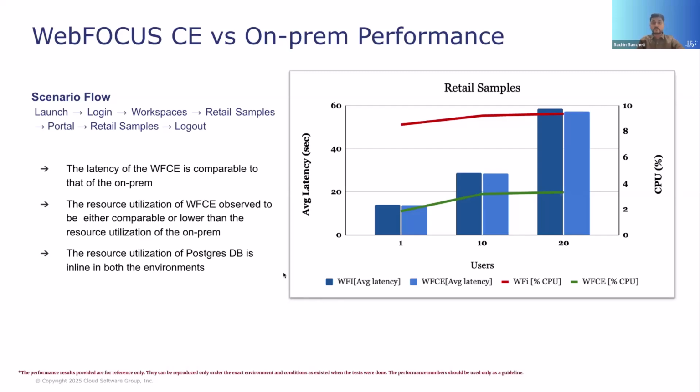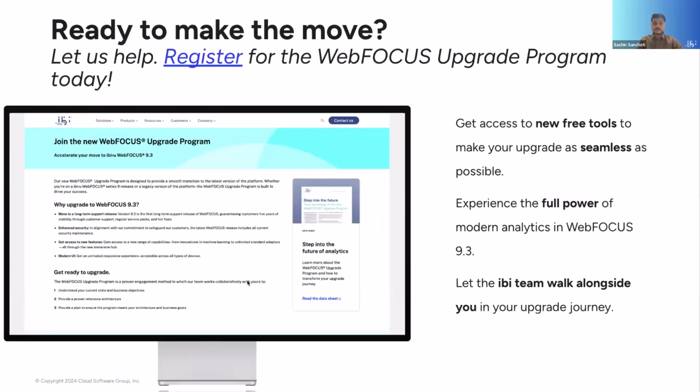Okay, so I hope whatever part I have covered, at least I'm excited about containerization, and I'm sure this excites you guys as well. As Shay covered, if you are ready to move, we already have an upgrade program available. Go to ibi.com, check for the upgrade program, and register yourself. You should get access to the discovery tool. It will help you analyze your environment and give you a complexity index, and then with that our support team will be able to help you upgrade or migrate to the container edition, and we will always be there alongside you in your upgrade and migration journey. So I hope this excites you, and hope to see you on the container edition very soon.